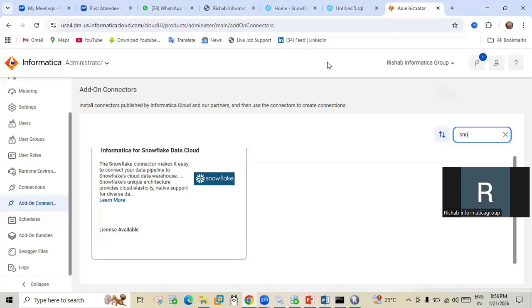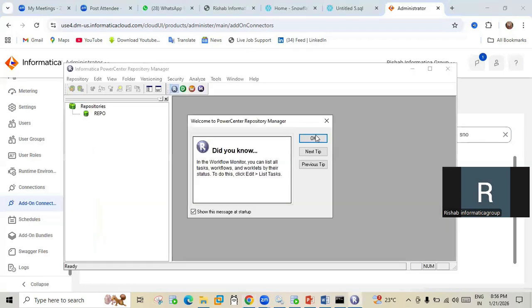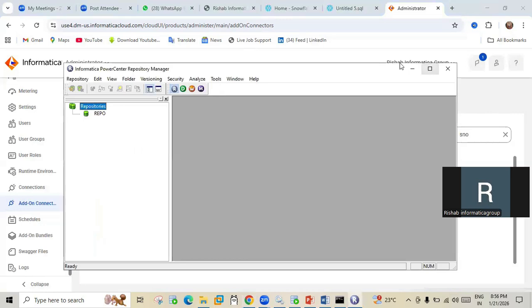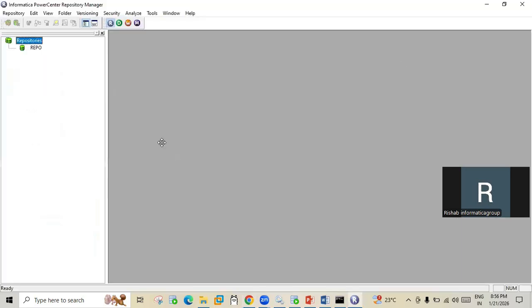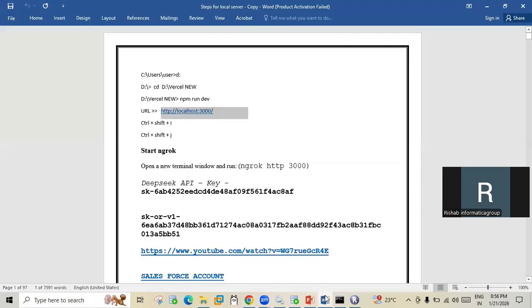Yes, let's come to Informatica PowerCenter also. Let me show a few things in that, and we will do a basic mapping also, right? And I will tell you some more things on CAI also. CAI is most important now, CDI and CAI.